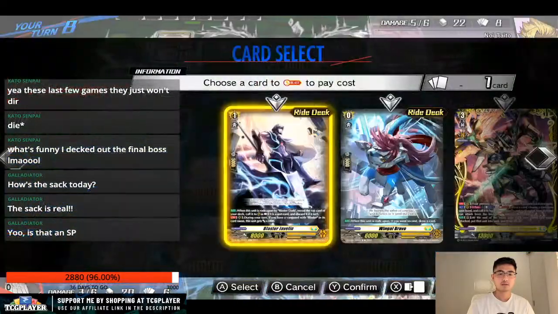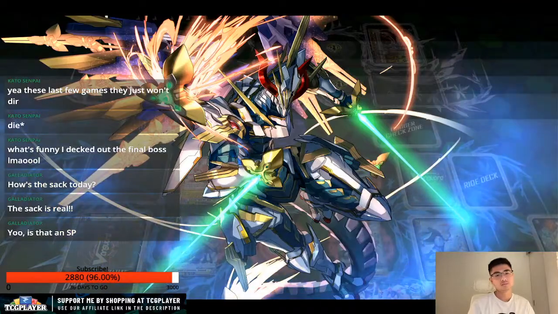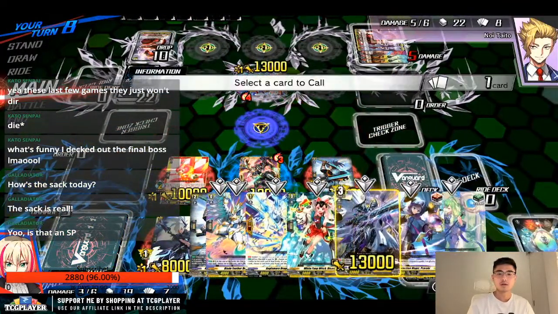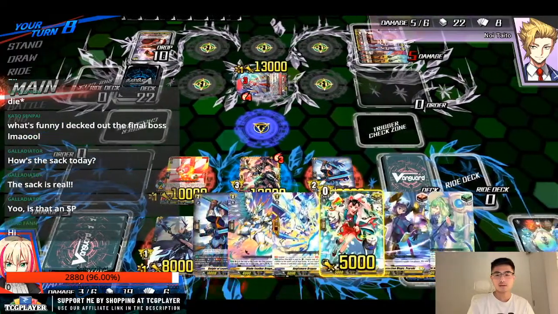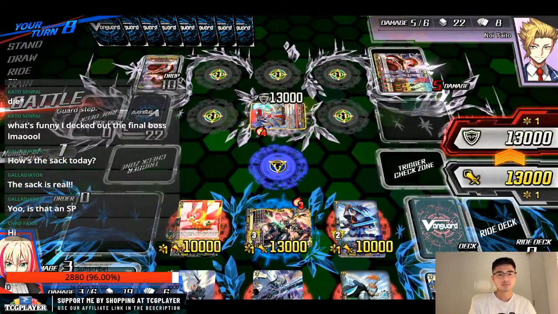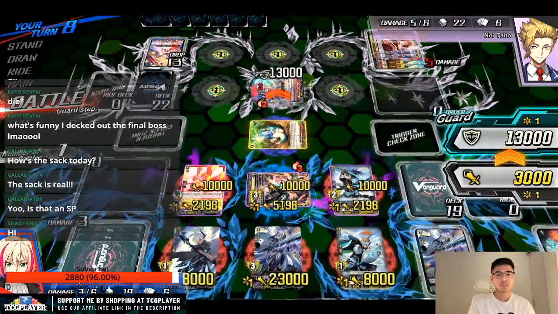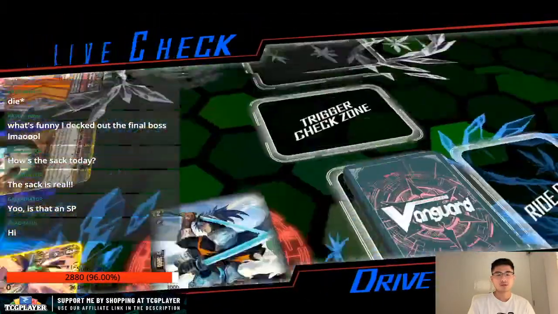Skill. Soul Rust. Copy of the side. Hope I don't draw into another card. I mean, we can draw into it. I see how it is. Chad, what's good? 13. Okay, they use the blitz. Minus 10 to everything. And overdrive.